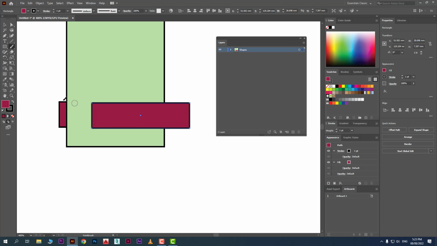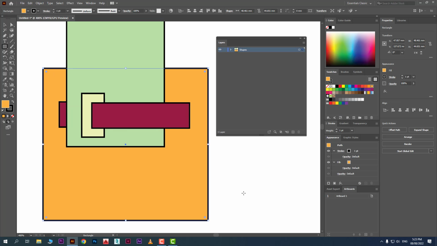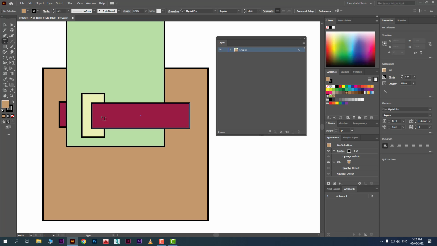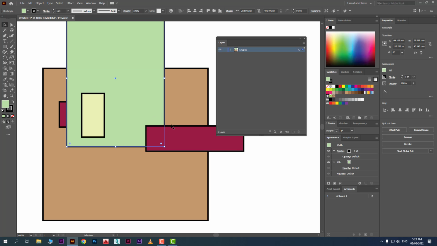Now whatever you draw will go behind the object which you have selected. Again, if this mode is active, no problem. Whatever object you select, then whatever you draw will go behind that object. Look, like this. Now it will go behind that. So that's how you can choose this mode. For example, if you want to write a text, you can write text like this. When you click, of course, it will go behind the object you have selected.